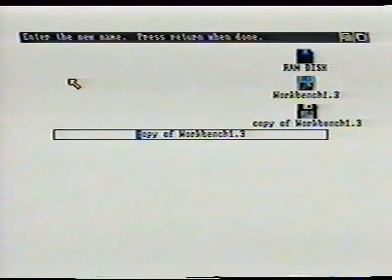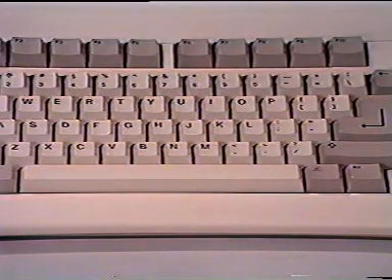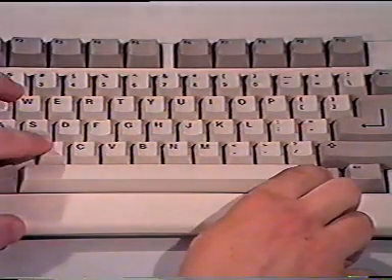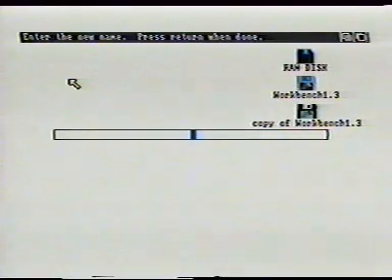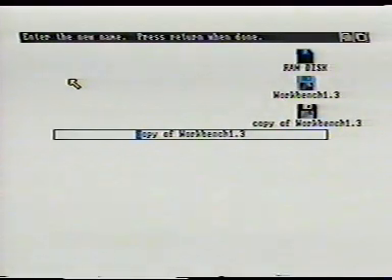You can clear the window one character at a time with the delete or backspace key, or all of the characters at once by pressing the right Amiga key and the X key together. To return the name which was there, press the right Amiga key and the Q key together. Now place the new name in the requester.